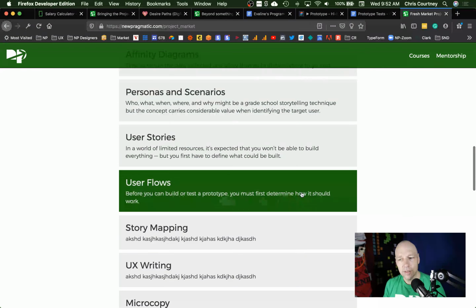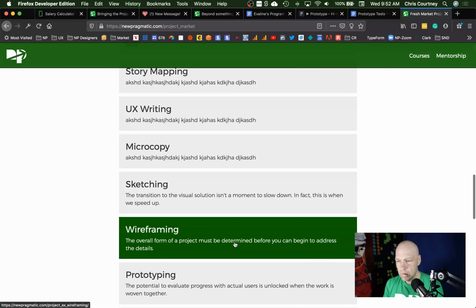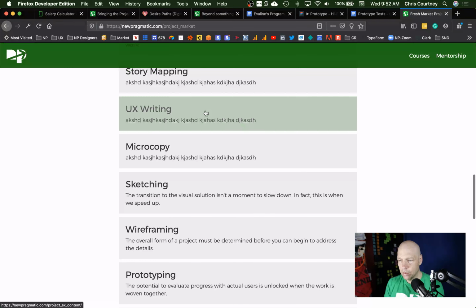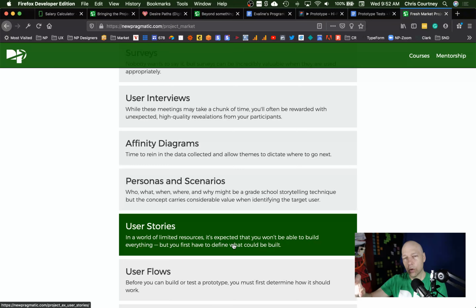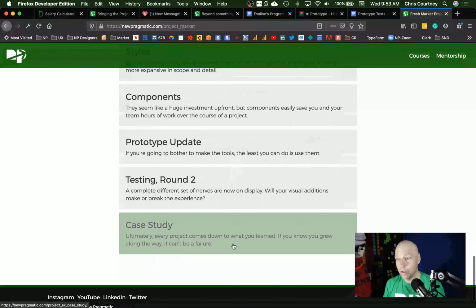Okay? Oh, and it looks like I've not updated some. There's an error right there. So I know there's sentences there, so I've got to do some editing. But all the way back here in user stories and user flows, you're really defining what you're going to be testing. And that's very early on in the project. But now you're up here in prototype. Okay? And yes, typically speaking, you've also run a test right here, the first level of prototyping.